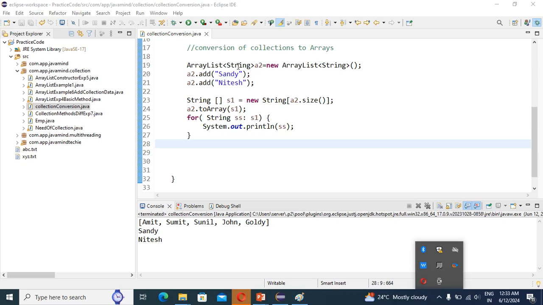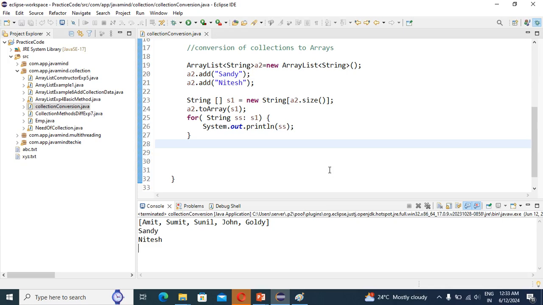But Amit, you may have some question about the normal version of array list. What does normal version mean? Generally array list allows heterogeneous data. Normal version means we are not using the generic version.